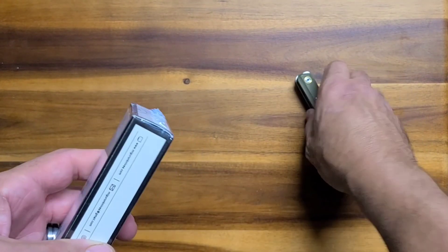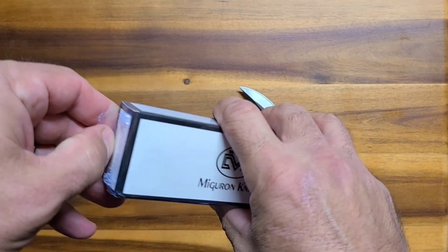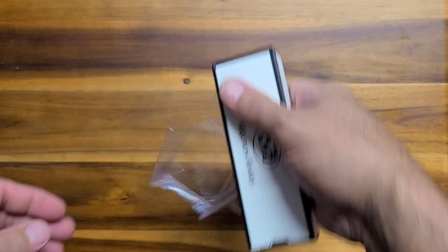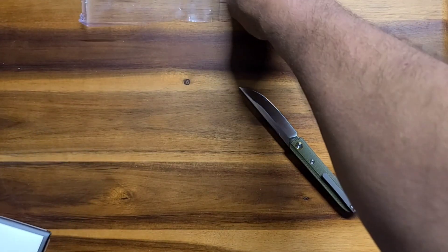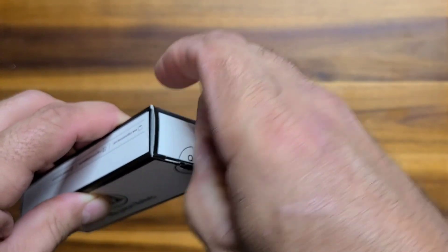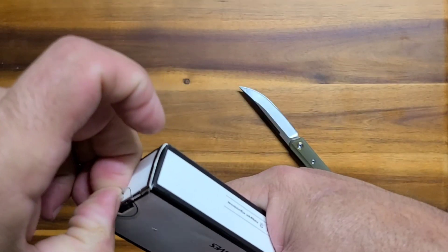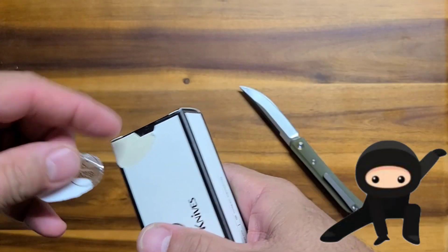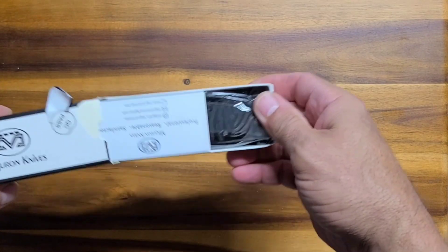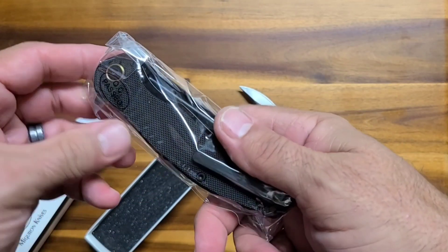This one I have not opened yet. Let's open it with the other one — it's a great idea, unless I cut myself, then it would be a stupid idea. This is the one that everyone's kind of talking about, being kind of a budget grail a little bit. So let's see if it lives up to the hype. This is the Miguron Vellona. I think this one is black-on-black ninja style, if I remember right — at least that's what I meant to order. It's pretty heavy, it's got some weight to it. Oh, that's a good-sized knife now.